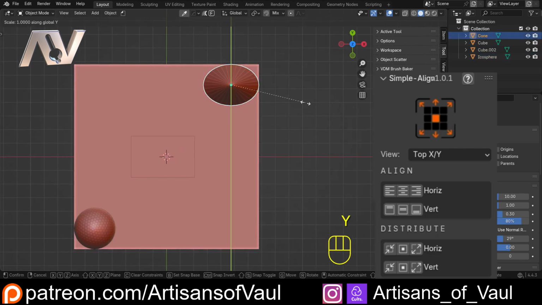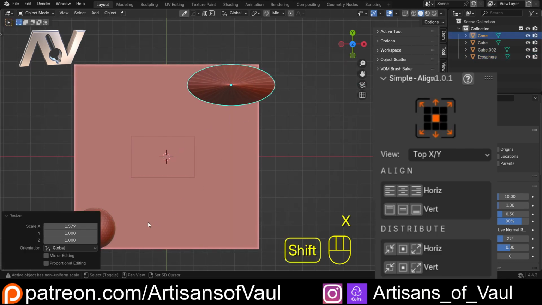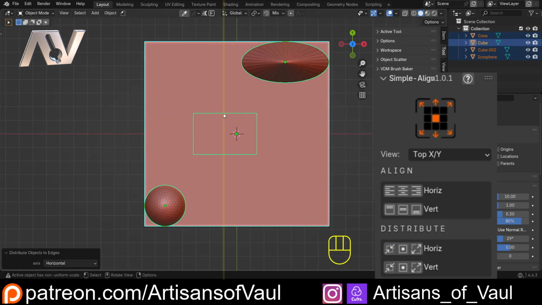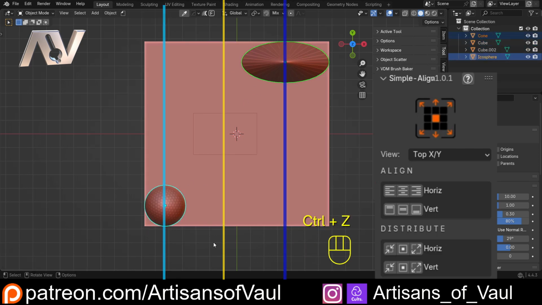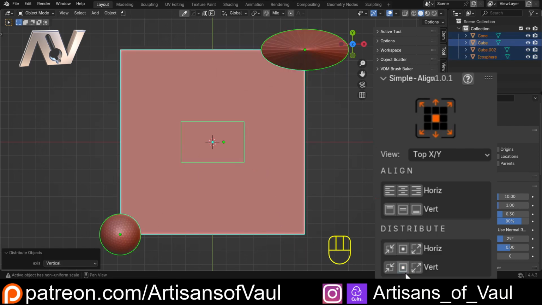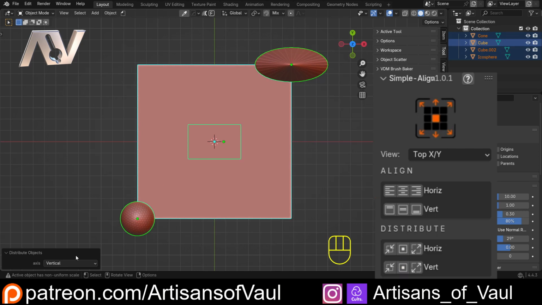So if I again just make this wider here, so we're going to do this to the bounding box to the inside, you'll notice that this object here, the center of its bounding box is being determined by these two other objects, so this hasn't quite worked. Whereas if we did this and then did it to the horizontal and vertical centered, because these are symmetrical objects, this has worked out in the center.